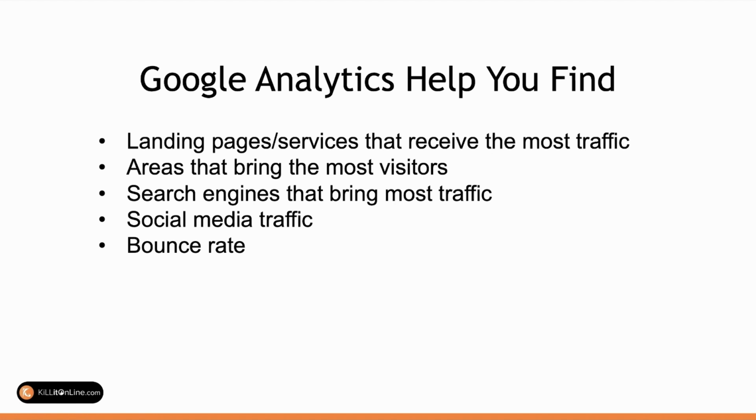Maybe the carpet cleaning page has a higher bounce rate than the upholstery cleaning page or rug cleaning page. When you see that, it means something needs to be fixed on the carpet cleaning page. There's something about that page that your visitors are not liking, and there's something about other pages that the visitors are liking because there is a lower bounce rate there. So when you know this, you can make changes to the content, to the pictures, maybe to the video of the landing pages of your website.